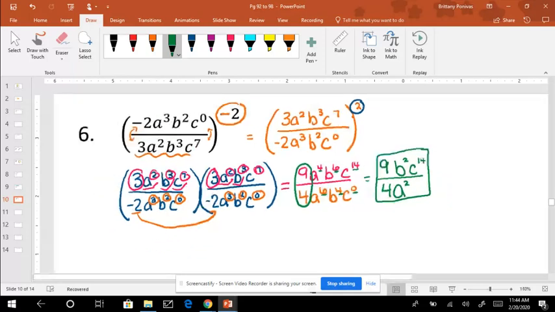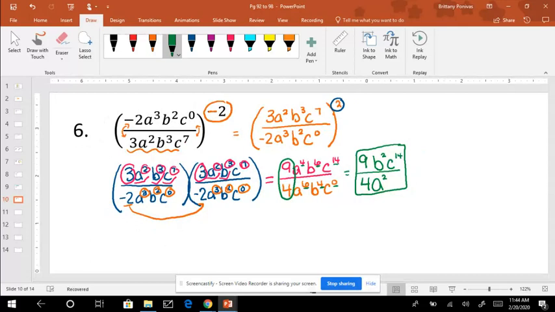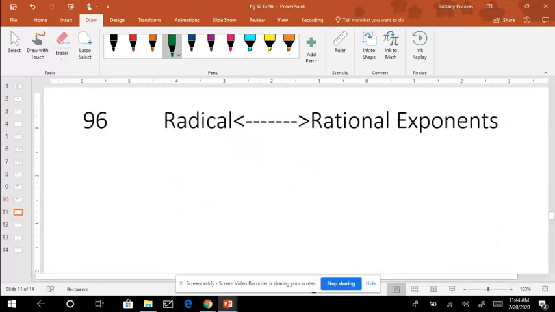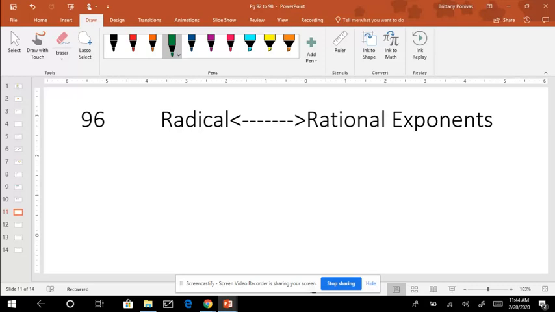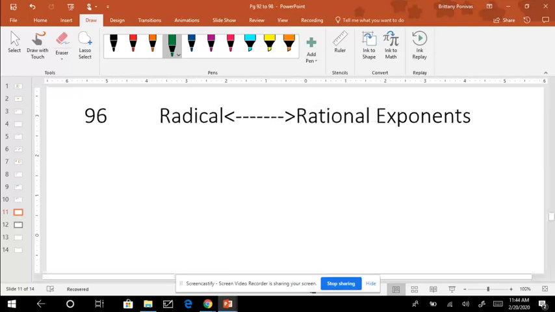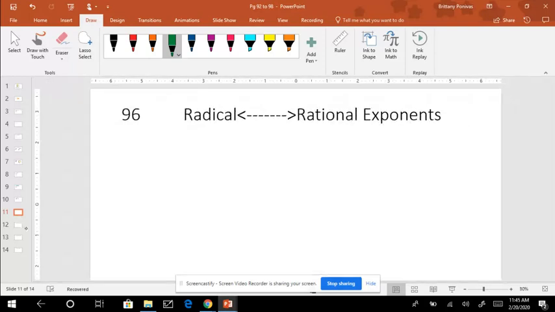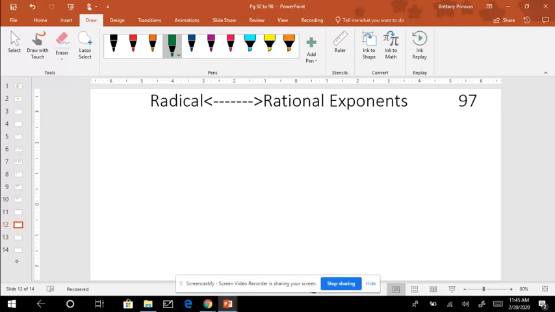So make sure on page 95 you have this for number 6, showing all the work so you understand where the numbers come from. Once you've got that copied on page 96, you can number and title it We're not going to copy these notes today. And then same thing with page 97. It's going to get the same title, just obviously with numbered page 97. So page 96 and page 97 share the same title. Make sure you've got that ready to go for next Tuesday.